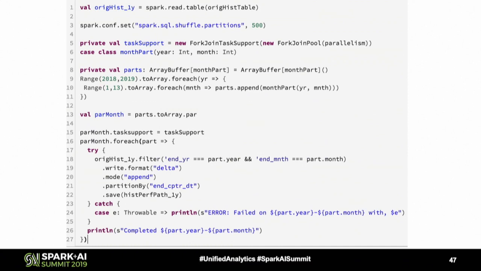Okay, so that's a good question. First of all, no, this has nothing to do with Databricks proprietary anything. This is just Scala, really, and it should work on any Spark. The key is identifying something that can be operated in parallel properly. So if there's independence between the two things, so right here, 2018 and 2019, and those months, those are completely independent of each other. They're independent data sets. So nothing is required from one to the other.